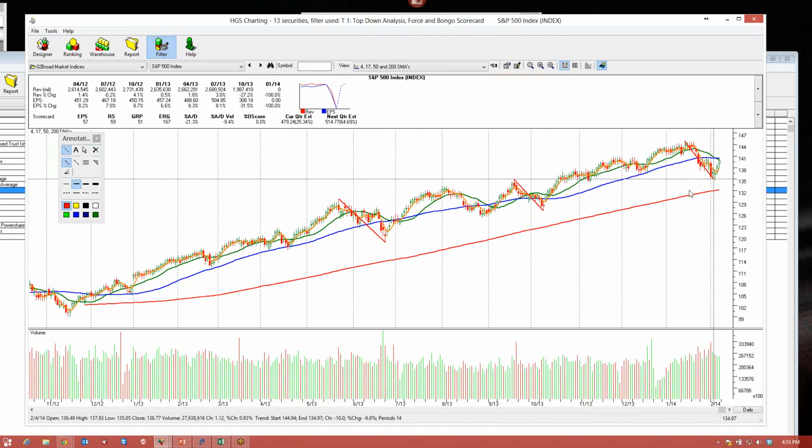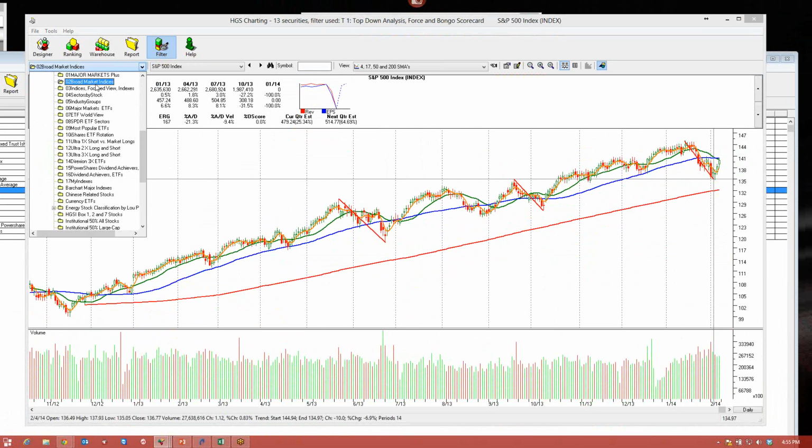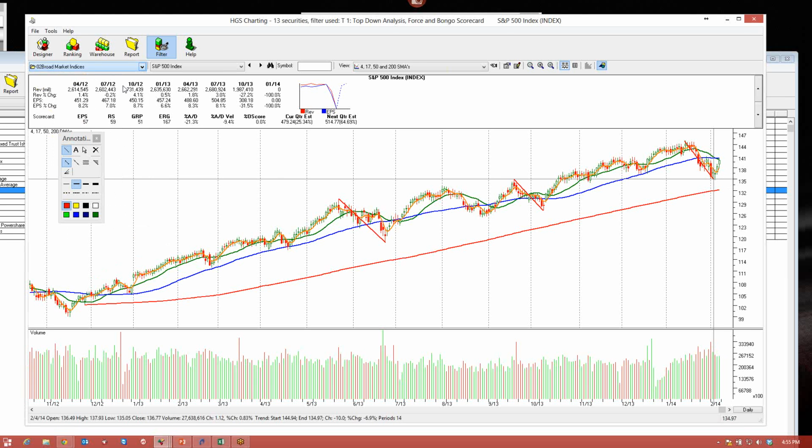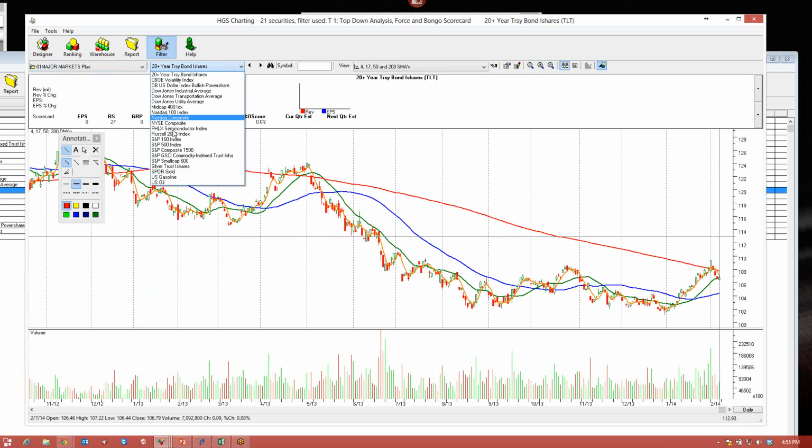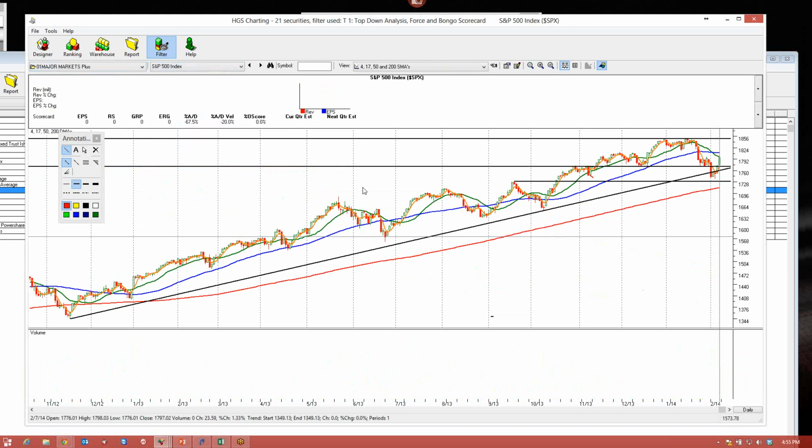And so the question is, are we going to come back down, or are we going to go back and take out some highs? Now I'm going to kill the volume, but before I kill the volume, you can see the down days, by and large, have had much bigger volume than the up days. So this is a low volume recovery, and that perhaps takes a little bit of the luster off of it. Go back into this view here.